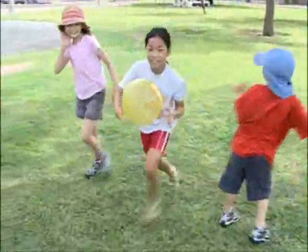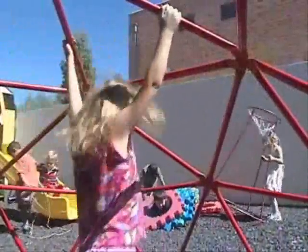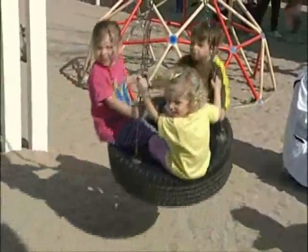see it in their faces. Children are happy to play outside, and outdoor play is great for children. It helps their muscles develop, builds their sense of balance, and teaches them all kinds of things. To keep things moving along safely on the playground, there are a few things you can do.